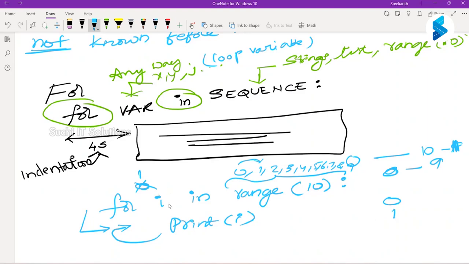After this execution is completed, it moves on to the next element, which is 2 in this case. So it will print i, and it prints 2. There are no more statements. It goes to the next iteration, which is 3. It prints 3, and it keeps on going until it reaches 9. After 9, since there is no other value, our loop stops.